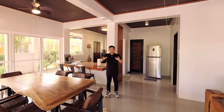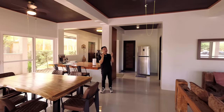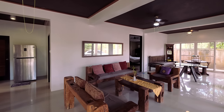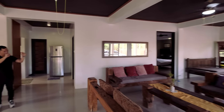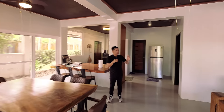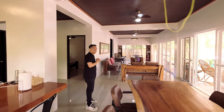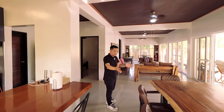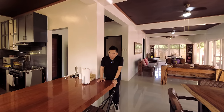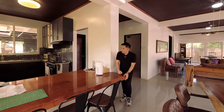Anyway, so this is the ground level of the property. As you can see, so beautiful flow of the layout. And then very light, no, because of those big ventilations and picture window plus sliding windows. Of course, right there you have the seating area, a lot of seating space, and then a simple, napakadaling ceiling design. Of course, you have a 6-seater dining over here, plus a nice counter right here is your breakfast nook. Imagine you have a sitting area. It's a wood, no? Ang ganda ng slab na to, guys.